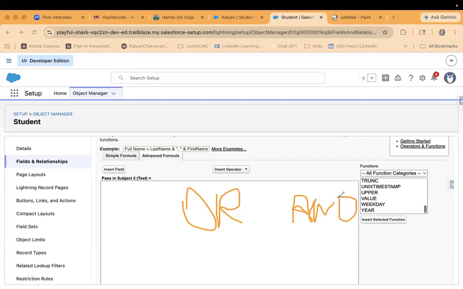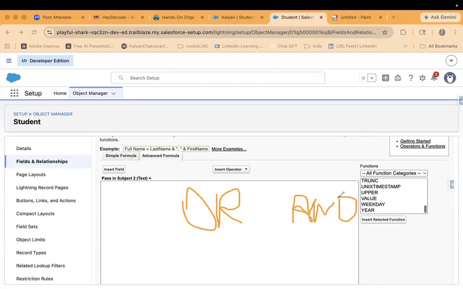Suppose subject 1 marks is greater than 35, subject 2 marks is greater than 35, subject 3 marks is greater than 35, then only pass. That means the student should get 35 plus marks in all the subjects, right? If in any subject he gets below 35, then he is a fail, right?